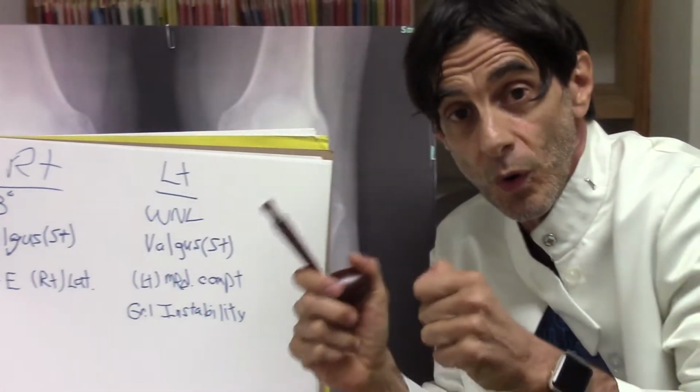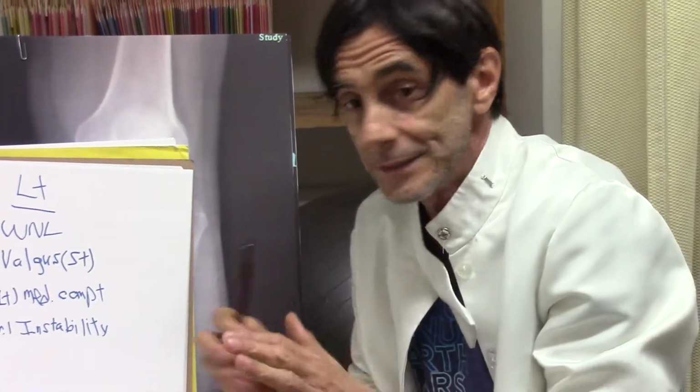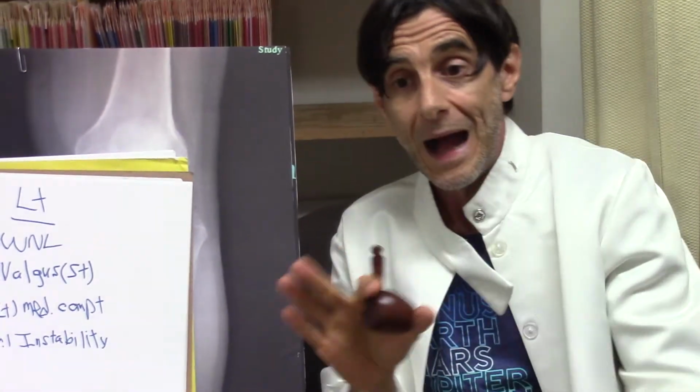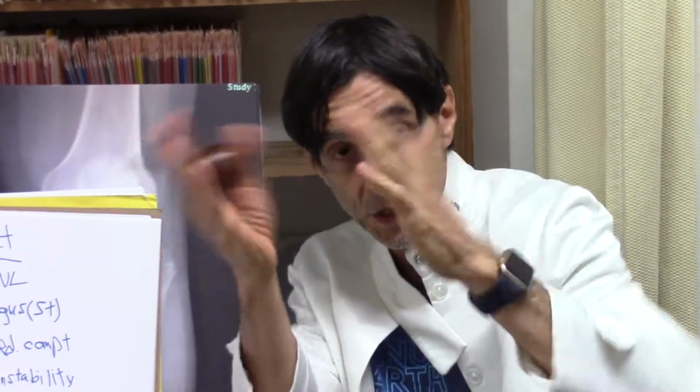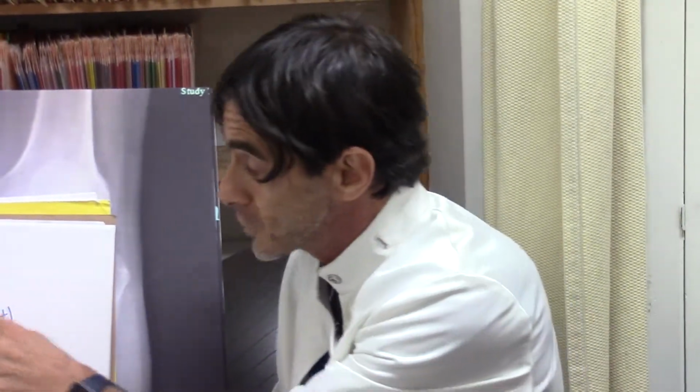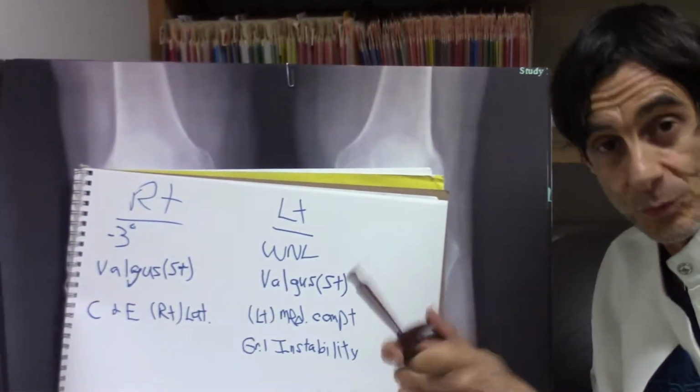Just from visual examination alone, my conclusion was that this patient was experiencing knock knee in the left knee. Visual examination to determine knock knee or bowing is not 100% accurate. For that, you need an x-ray, and I'll show you the x-rays in a little while. But just from visual observation, it appeared she was knock knee. Most women are knock knee. So I wrote it down as structural valgus because it looked like structural valgus.